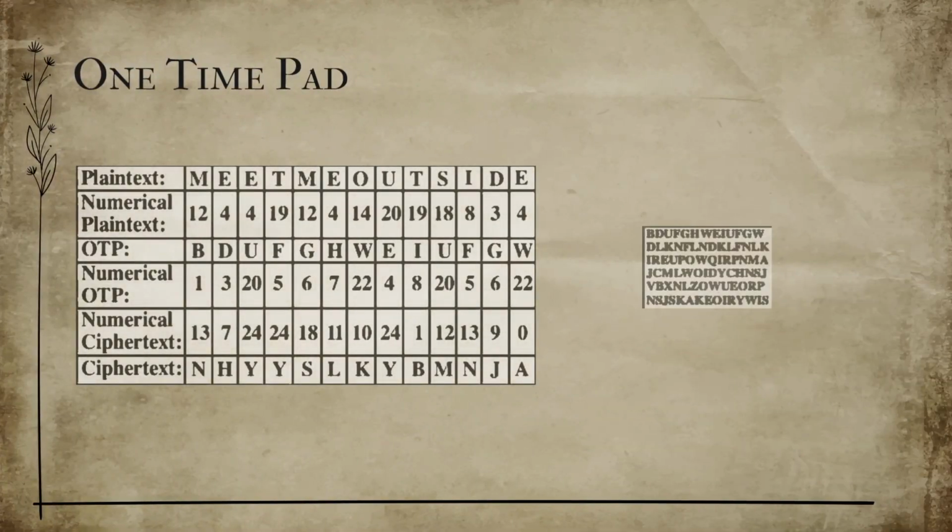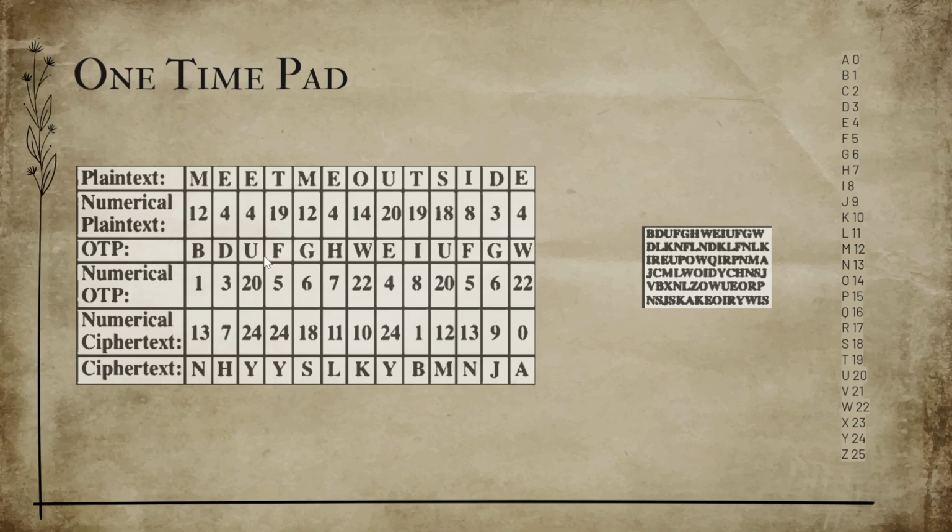So the solution to this is the one-time pad. In this cryptographic algorithm, a key contains letters whose corresponding values are used to encrypt the plain text. If the key is smaller than the plain text, then it will keep repeating. Here's an example. We can see "meet me outside" being encoded by a key. Here is the key.